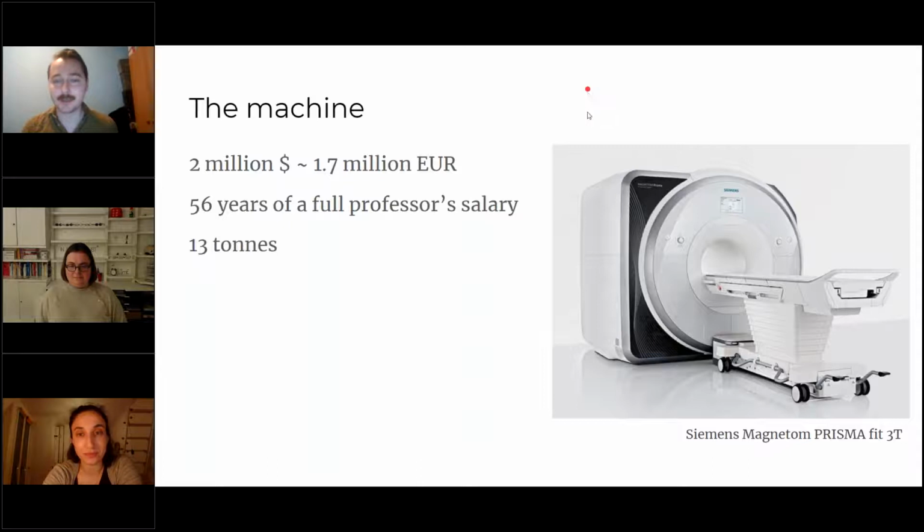And as a result, most organizations that have fMRI machines only have a handful. So you won't find dozens and dozens of these lining up, even in the most advanced neuroscience centers. I think the CENIA, for example, only has 2 MRI machines, and it's a pretty big research organization.